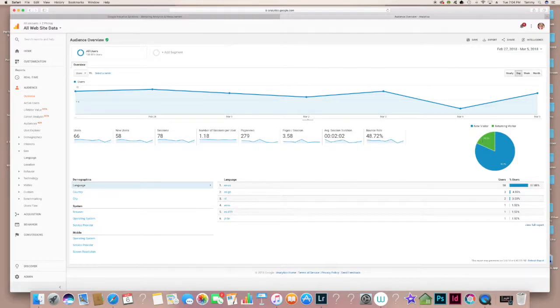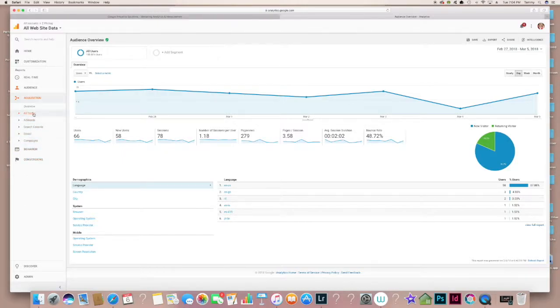So again, the higher the number, depending on what your site is, the better. Oftentimes we're engaging people over and over, and if they're returning to us, that is generally a good thing. Let's see here. I also wanted to show you under acquisition here on the left-hand side.